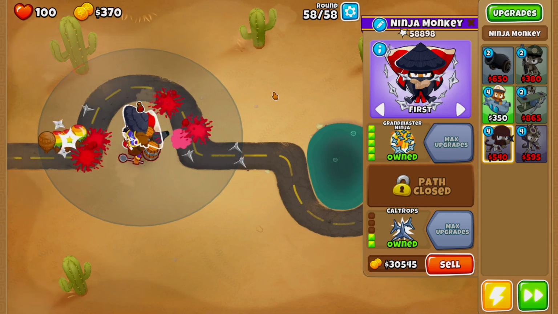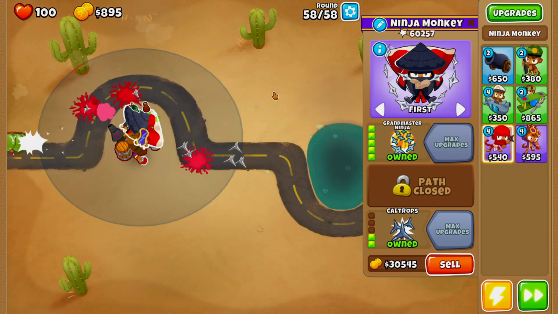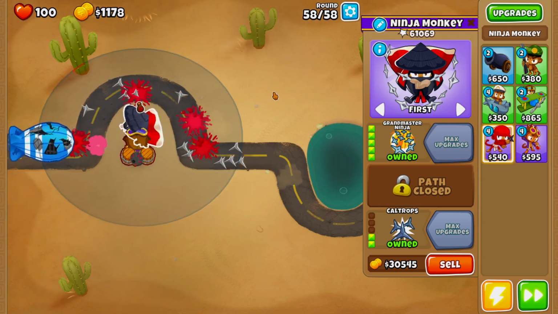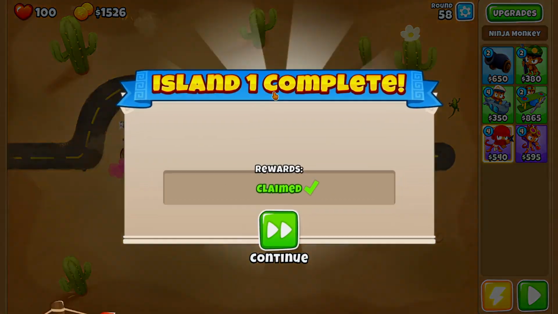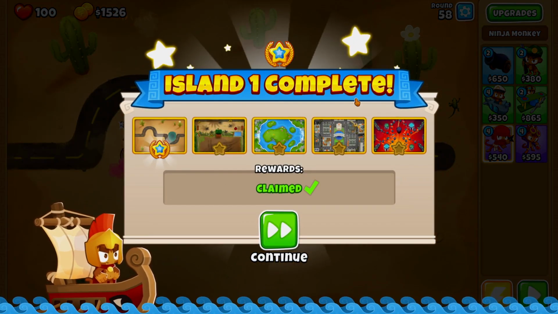So we'll go ahead and finish up round 58 with the Grandmaster Ninja. But don't worry guys, this strategy works on the end of the road, but the Balloon Jitsu and Ninja Monkey by itself does wonders no matter what. Alright, so that is Island 1 complete.